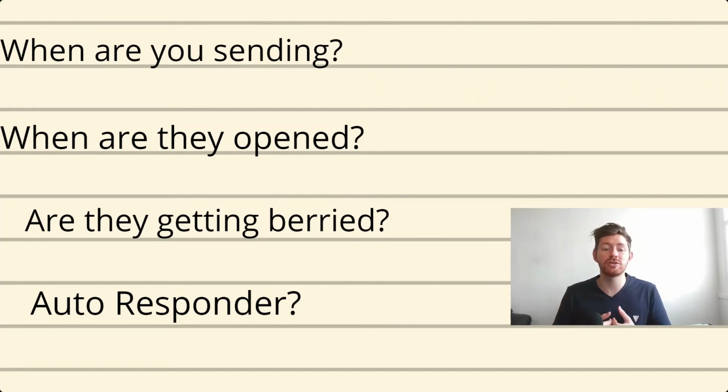Maybe it's not just because your timing is off. Maybe they want to read your content, but at 8 o'clock in the morning or 7 o'clock in the morning, they're receiving 100 or 200 or 300 emails. And maybe your email got there first and just got completely buried. So you need to check also with your autoresponder, because a lot of them let you test these kinds of things. They show you rates and times and different things when your emails are opened and if they are getting buried or not. So you need to check what your autoresponder can actually do for you.